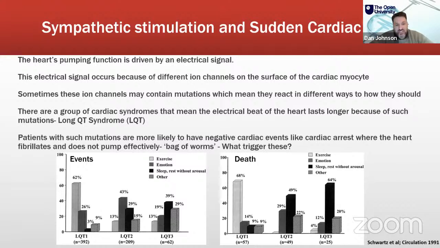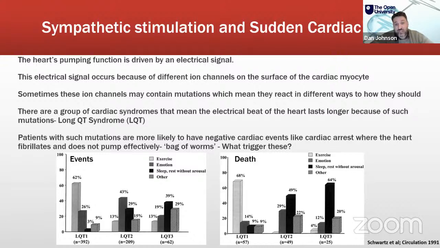You see in those two syndromes that events are much more likely to be triggered when the person is exercising or has an emotional event happening. They're much less likely to occur in sleep or at rest. The same is true in terms of sudden cardiac death. Indeed, 68% of those 57 patients who died during that time died at the time of exercise. This tells us, and we know from other research carried out since then, that there's a massive link between the sympathetic system and long QT1. So we know that if we can block, for example, the sympathetics in long QT1, these patients are much more likely to survive. And that's one of the mainstays now of treatment in these patients.